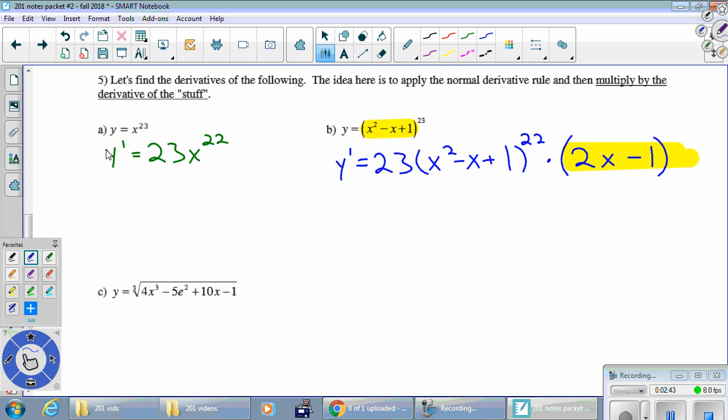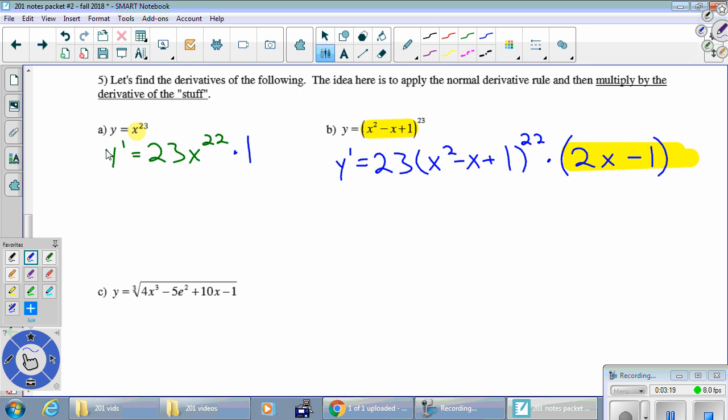Now this chain rule actually agrees with, and doesn't displace, the power rule that we had before. So take a look at this first example. If we apply our chain rule, we brought the 23 down, we copied the x right there, we subtracted 1 from the power and made 22. What if we decide to multiply by the derivative of the stuff? The stuff in this case is plain old x. What is the derivative of plain old x? It is 1. And so the chain rule, while new to us, isn't something that disagrees with our power rule before. The chain rule just generalizes the power rule.